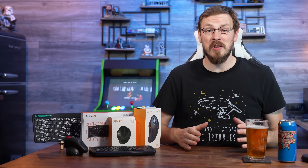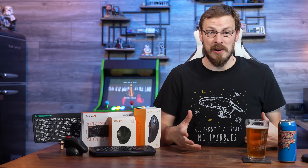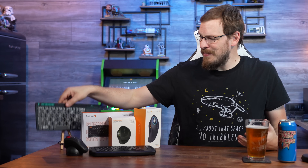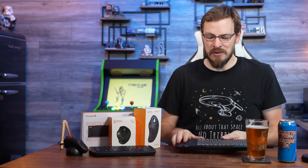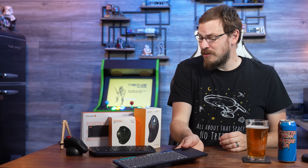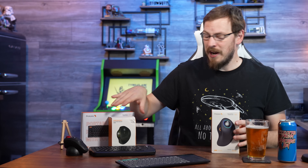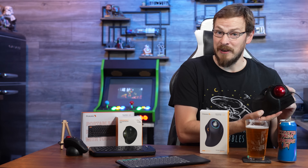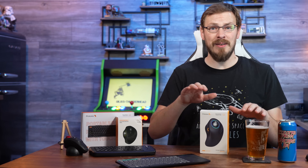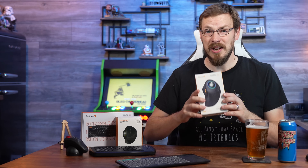The Velocifier keyboard in a 10 keyless form factor is nice and compact, and wired USB — I typically just wrap the cable up and set it aside. So how do you reduce the space needed for a keyboard and mouse? One option is to combine them into a single unit so you don't need to travel outside of that unit's real estate. The other option is a trackball — you don't need more real estate than the object itself takes up to use it.